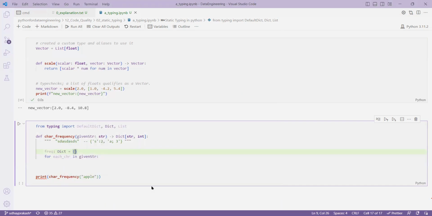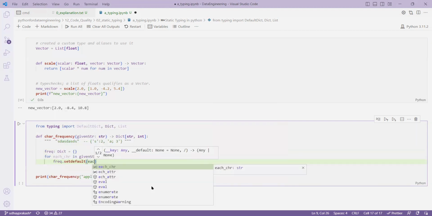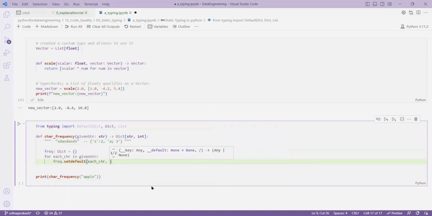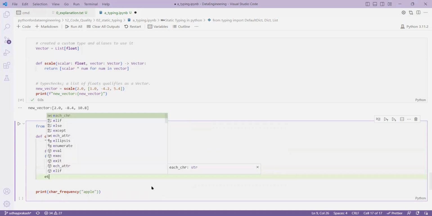Then frequency dot setdefault of each character, comma, initially 0, and subsequently frequency of each character plus equal to 1. And finally, you are returning what?